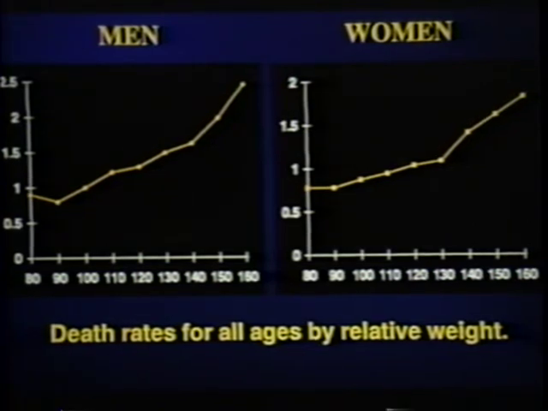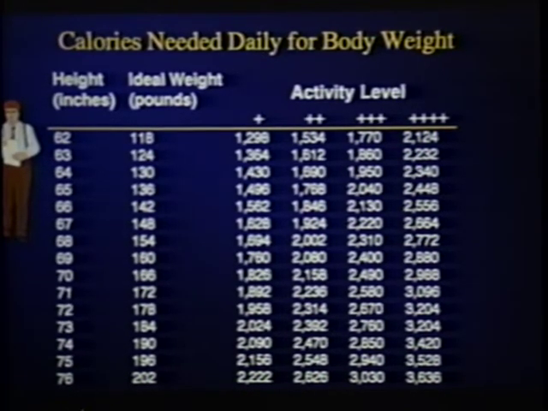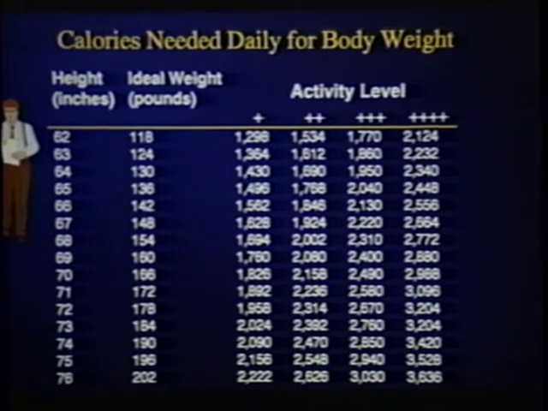We can all point to the Winston Churchills on the planet, but they're the exceptions. The more we weigh, the sooner we die. And in the USA, we're the fattest nation in the world. 60% of adults in the USA age 18 and over are overweight, and 30% frankly obese. The second thing we have to do is know how many calories we can consume each day or each week and maintain an ideal weight or one fairly close to that.